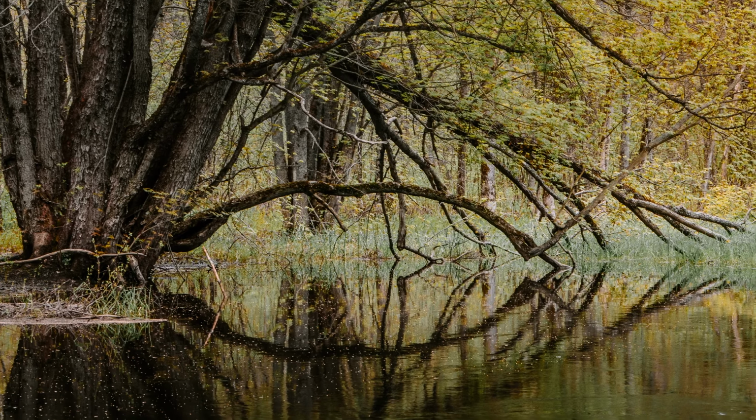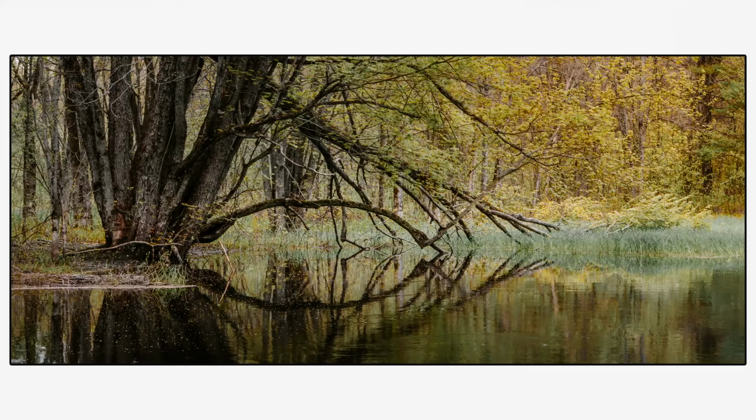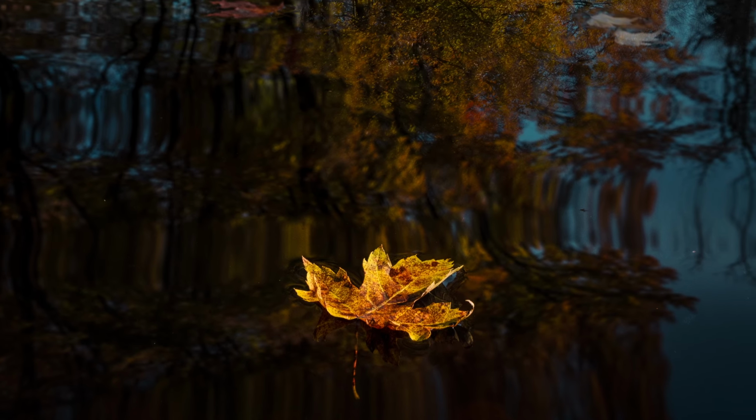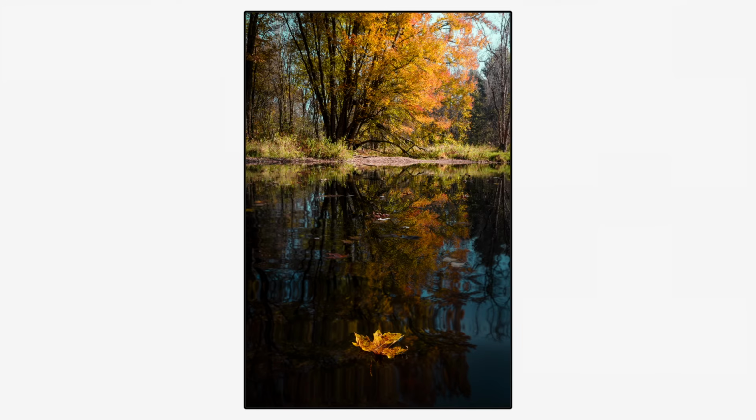So I came back when the seasons had changed, the lighting was better, and I shot a nice green forest photo. And then I came back in the fall when I knew there'd be more dynamic color, and I shot this photo of a leaf in the river with that same subject in the background. And those are 2 shots that I really love. But if I had written off this location the first 2 or 3 times I went, I'd never have gotten these shots. I'd never have these 2 photos that I absolutely adore.